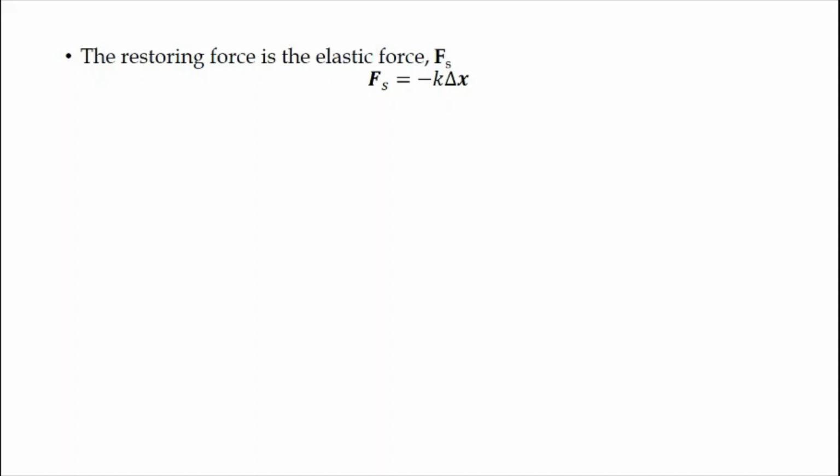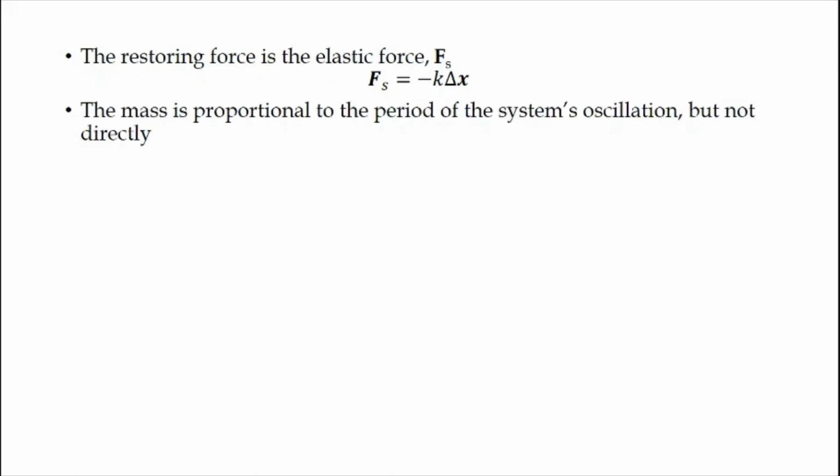And that negative shows up in there because the elastic force is always pulling back at the end of the spring, because the spring's trying to pull the mass back up when the mass stretches down away from its equilibrium point. Or you could also think if you compress the spring, the end of the spring is going to push back down to again try to return the spring to its equilibrium point. The important term in here is going to be that k, that spring constant.